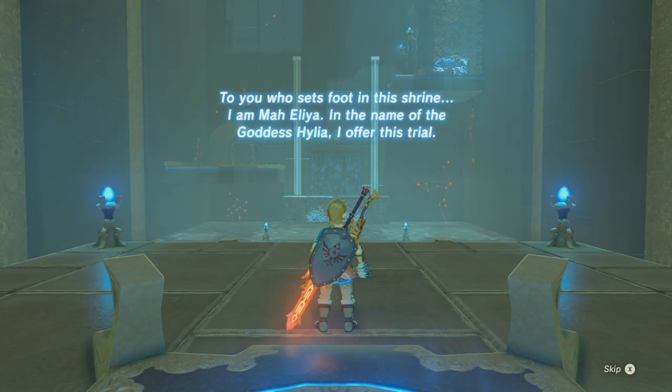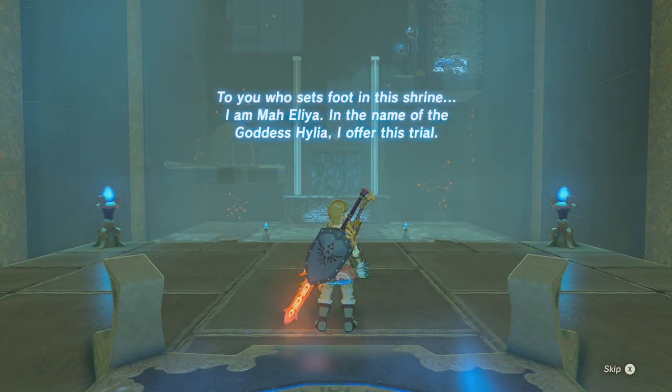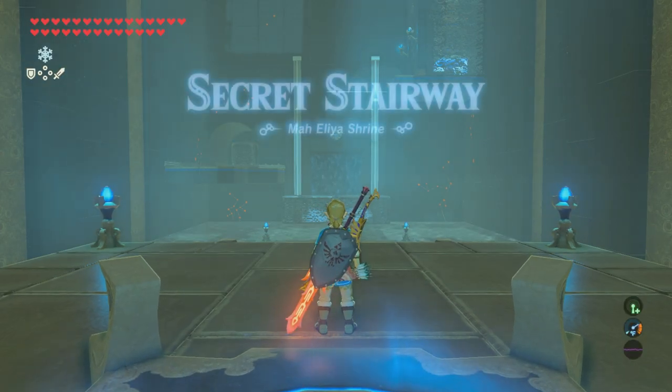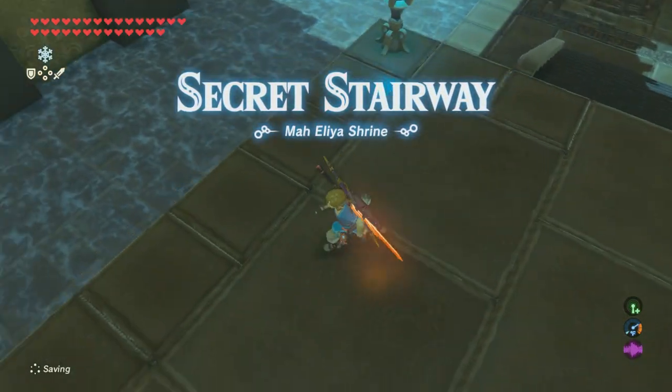Ooh, I like to look at this one. To you, since within this shrine, I am Ma Elia. In the name of the goddess Hylia, I offer this trial. Secret stairway.